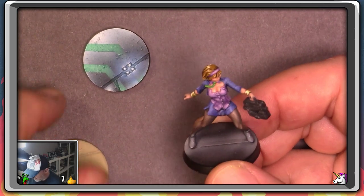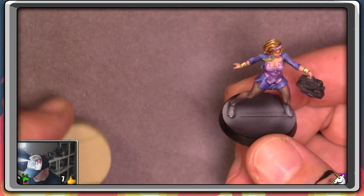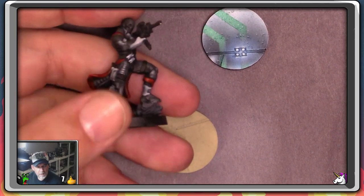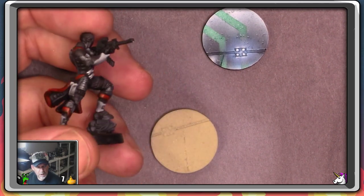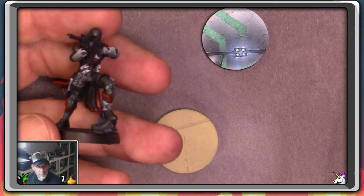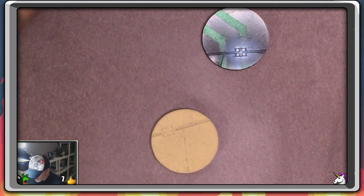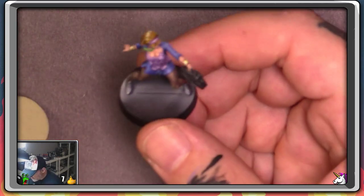It's a mercenary unit, so it doesn't have to be on either one of these bases. So I'm thinking I'm gonna do her base completely different. Right, because this raw base here is for this guy, the sniper. As soon as we get the sniper to a point of pseudo completion, which he's really close, I could pop him off right now and put him on that base and be happy with it. So we may do that afterwards. Show you how I clip all that stuff and drill the base out. That's his base. So she needs a base of her own.